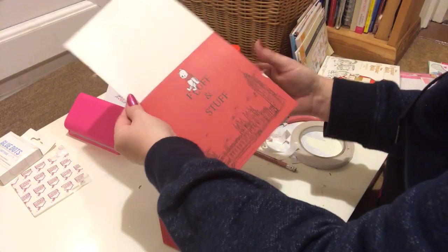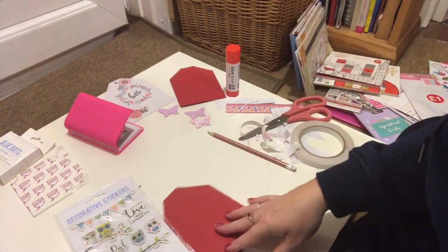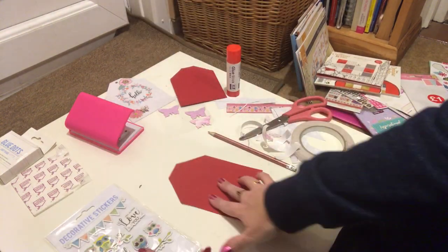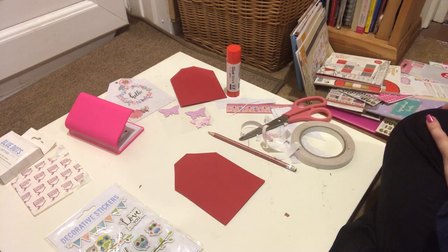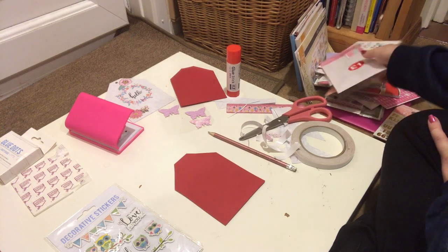And we've got Fluff and Stuff. I also would like to do something with this, with owls, because obviously my love of owls. These were from Poundland as well. So what I'm going to do is I need to find the paper booklet that I want to use for my backing.